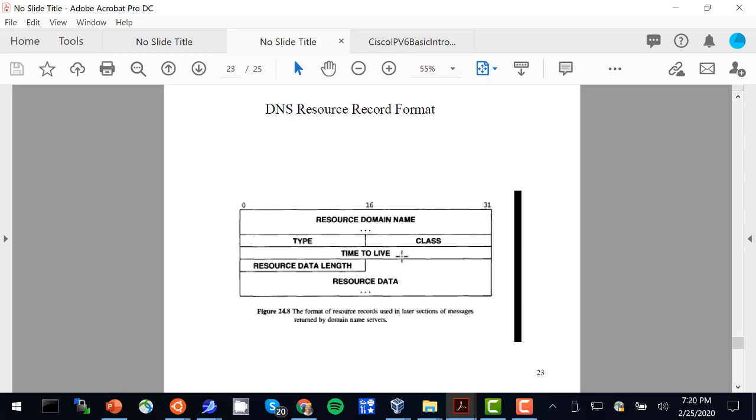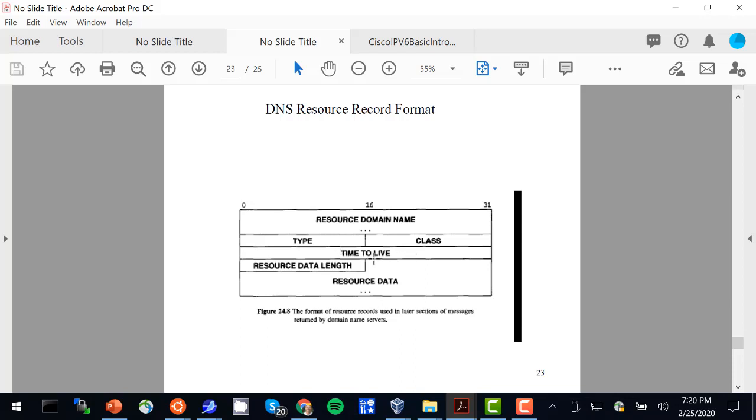Time to live is, if this is an answer, the name server that supplied the answer would fill this in with the number of seconds it would like the local name server to keep this answer in its cache.